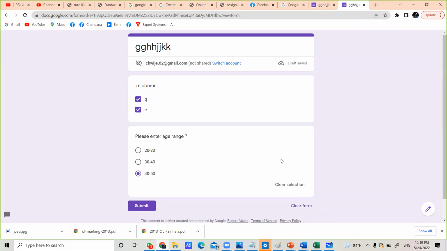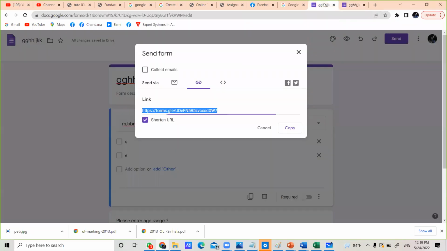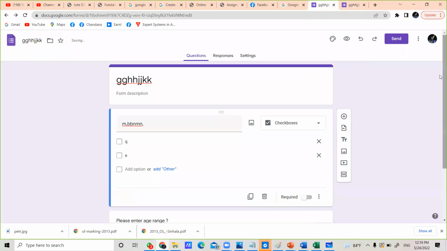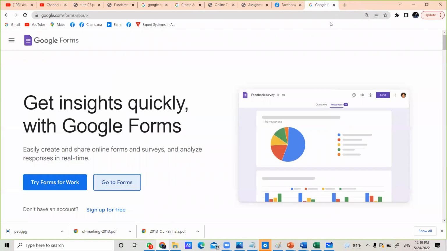Now, see how you can translate this Google form into an evaluation sheet. How are you going to turn this type of Google form into an evaluation sheet? Again, I am doing it from the beginning, and it will also help you to understand clearly.